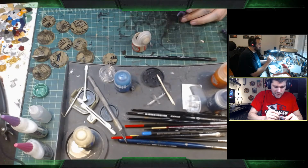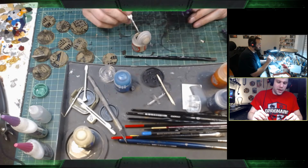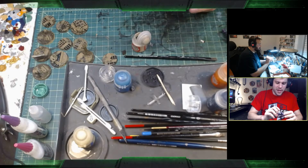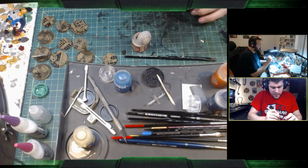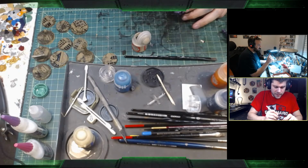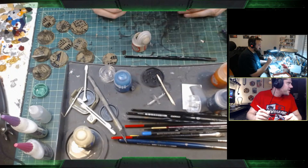But the movie wasn't out yet? They both came out at the same time. I thought you said they were supposed to come out at the same time. Well, they were in production at the same time or whatever. I don't know how movie stuff works like that. I think they both came out the same year. Okay. You can look it up. Somebody look it up. No one's gonna look it up. The movies have been out for 20 years. No one cares anymore. There was space horses in Disney's Star Wars. Shit. There was space horses in Star Wars.